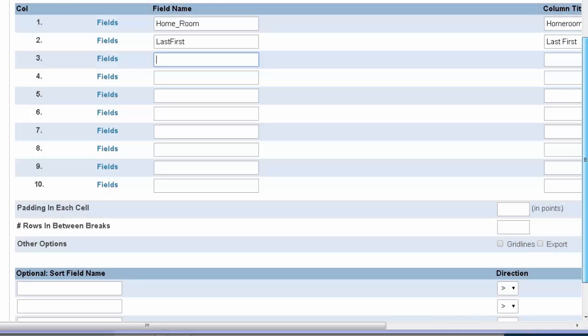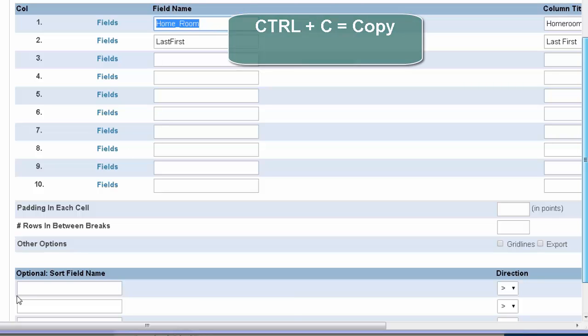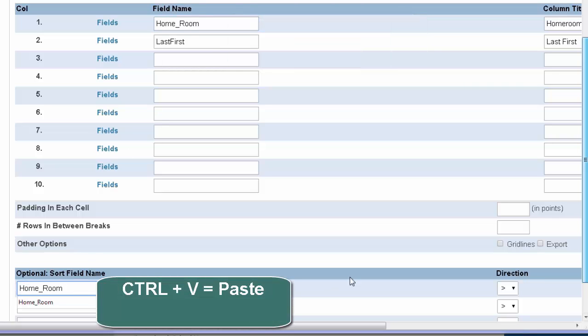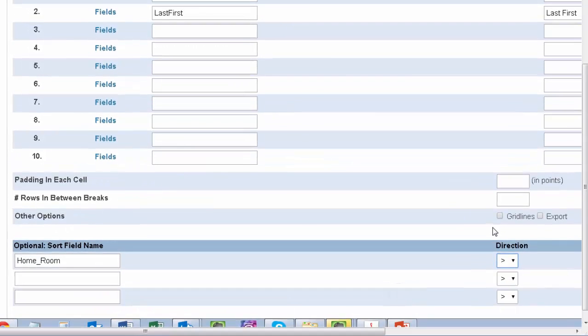Because time is dwindling, you decide to take a chance on the default formatting and skip right down to specify how the homeroom numbers and student last names will be sorted. Mrs. Swift is planning to visit each grade 9 homeroom teacher, so you decide to first sort by homeroom in ascending order. By adding last first field in ascending order, PowerSchool will then alphabetize the names of the girls in each of the homerooms.